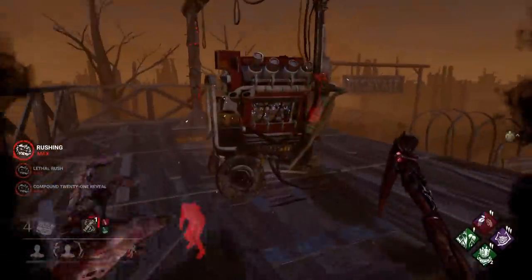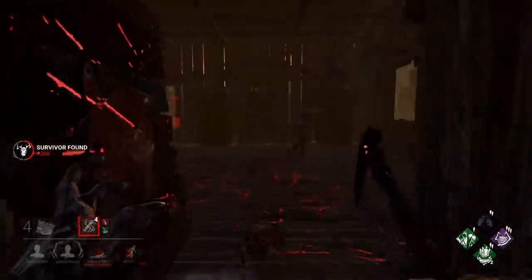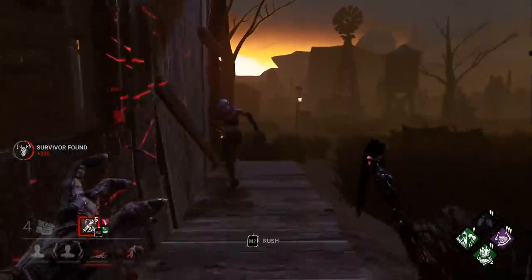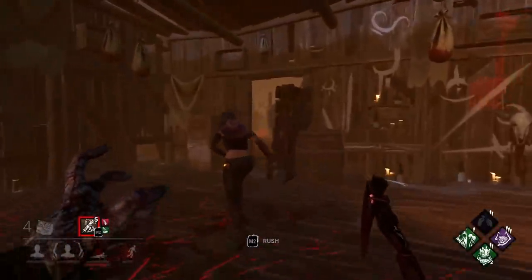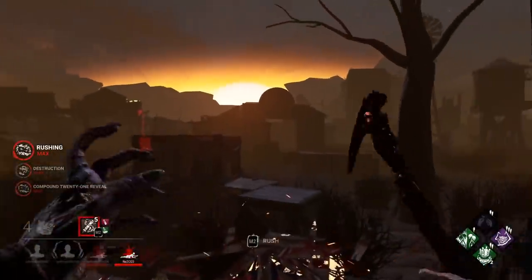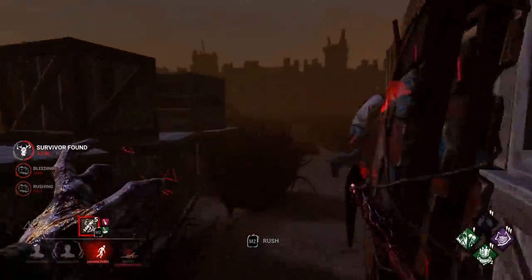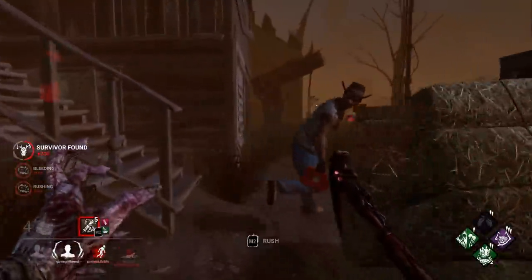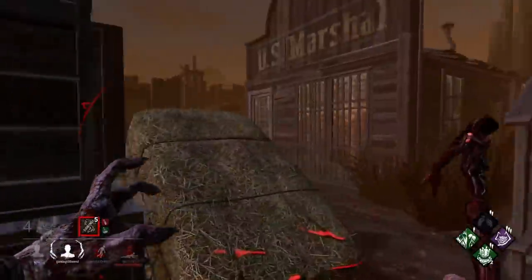Hey, get the fuck out of here, man. You gonna vault? You gonna dead hard again? No. They're also right here because this gen's being worked on. Compound 21, baby! Compound 21, baby! How did that not land? The fuck? I was right on top of him.